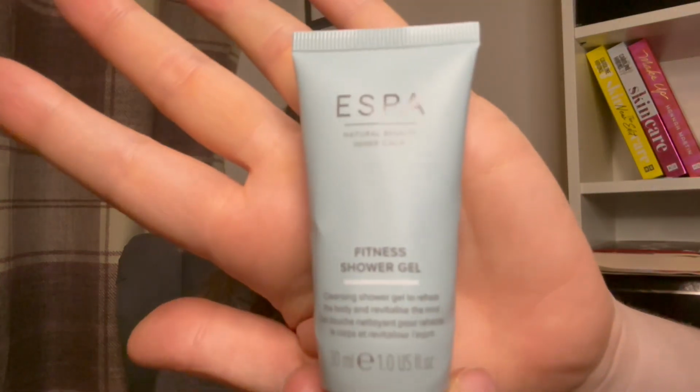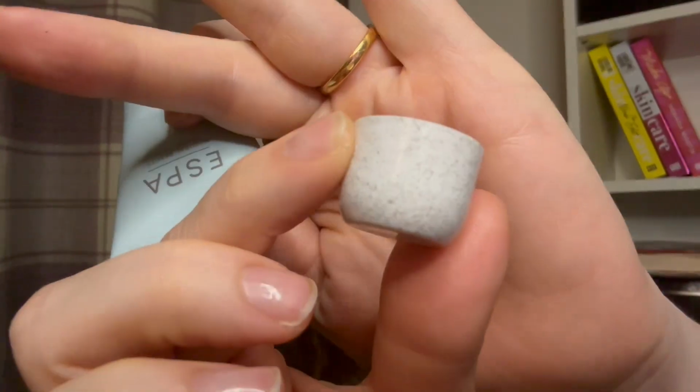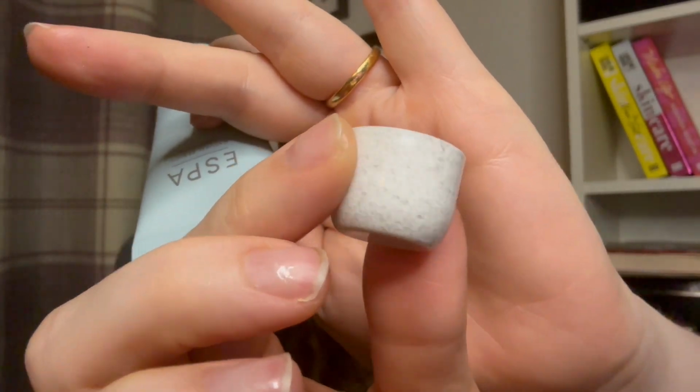So the first thing I've got is Esper Fitness Shower Gel. There you go. This one I think I got probably in an advent calendar last year. I do like the Esper packaging. Generally it's quite standard, low-key, nothing too exciting, but they have this marble effect on their plastic, which I quite enjoy. I don't know if you can see that. Makes it look more expensive than it actually is, but anyway.